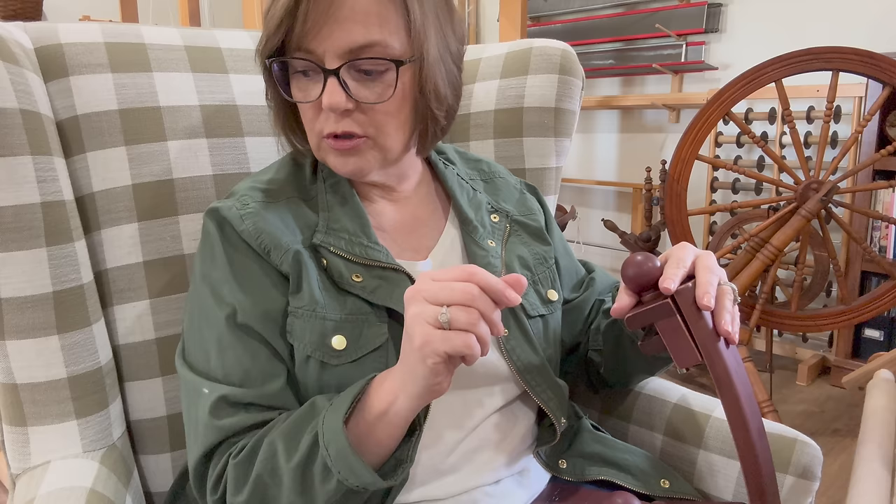This is a Patoki stand. It's small. They're not inexpensive and they are difficult to get sometimes. They come in a variety of colors — if you're picky about the color, it's especially difficult. I believe I purchased mine through Hobby House Needleworks. They have something on their website where you can add your name and they will email you whenever one is available. The beauty of this is you can go back to your standard hoop, which is still my go-to when I'm traveling or if I'm sitting with my husband and don't necessarily want something large taking over the living room.